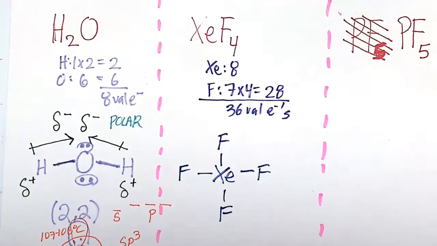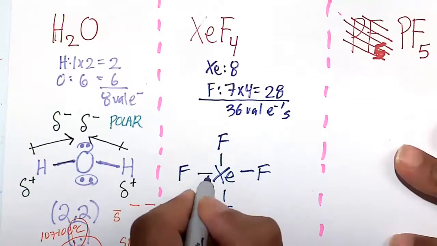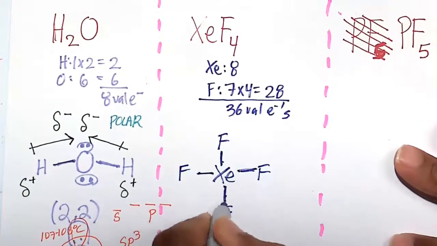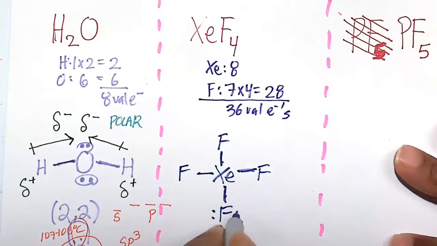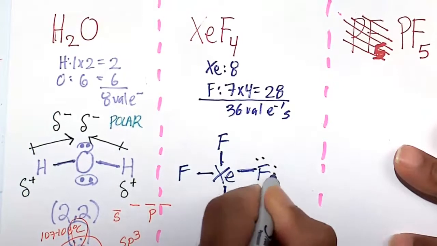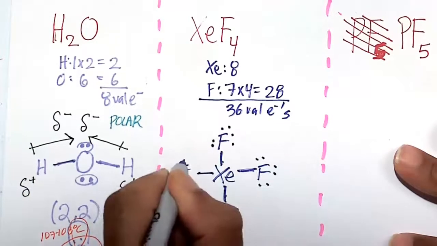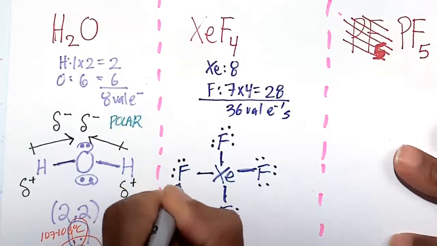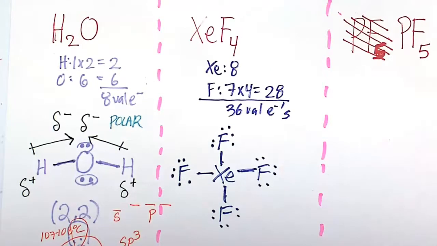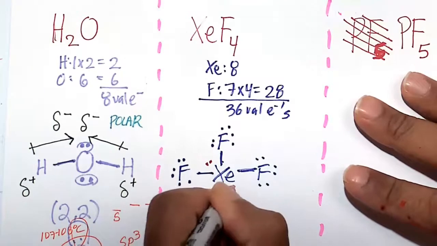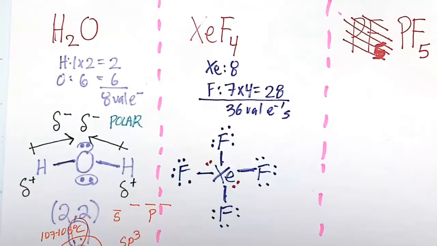So remember, this is the one-dimensional structure on a piece of paper. What it looks like in 3-dimensional space is something we don't know yet. So 36, right? 1, 2, 3, 4, 5, 6, 7, 8, 9, 10, 11, 12, 13, 14, 15, 16, 17, 18, 19, 20, 21, 22, 23, 24, 25, 26, 27, 28, 29, 30, 31, 32. 32, let's put 33 and 34 and 35 and 36 back on the central atom.